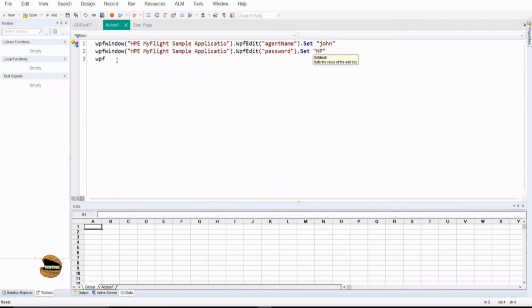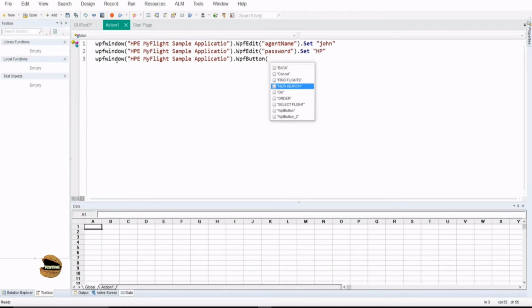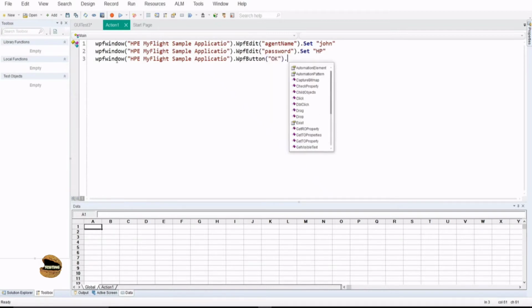The last step to run this is to click on the OK button. So this time it is WPF button, and the button name is again OK. As you start working on different objects, you'll get familiar with the names of the application objects, so it'll become easy for you to remember. It's just that I've worked several times on this application, so I do remember everything about it. The method used for these types of objects will be different. As it is a button, it'll be click. And you will also get suggestions on what else you can do with that. For example, here we got a suggestion that it could be double click as well.